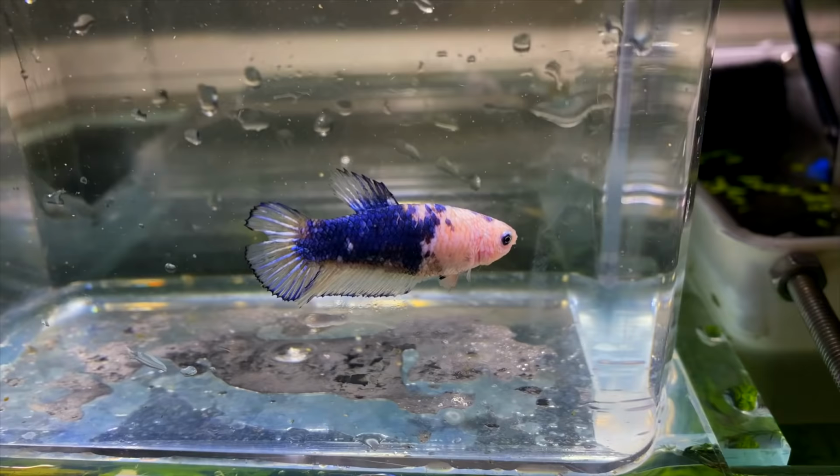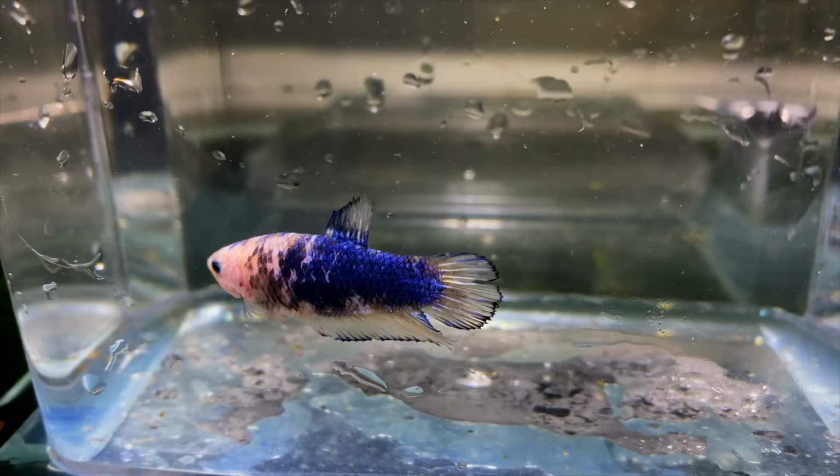And I don't want you guys thinking that I do breed show quality bettas. That's not my job. I breed a lot of really cool looking bettas, and what I find cool looking, but I don't breed for show at all. So these little things don't bother me at all.